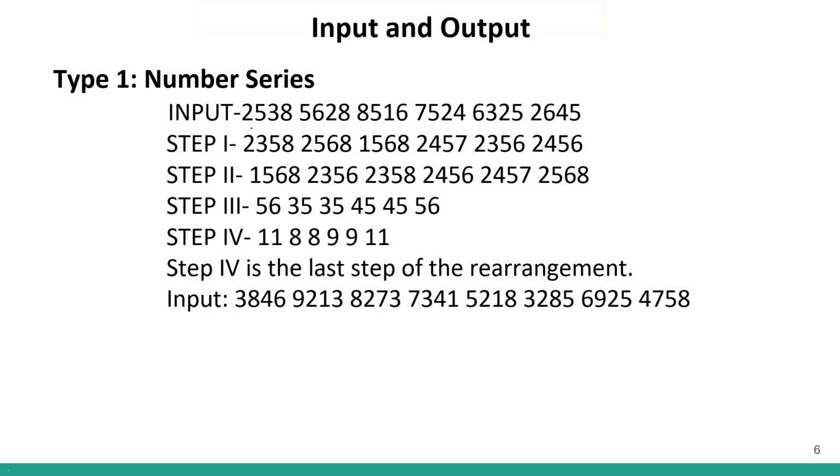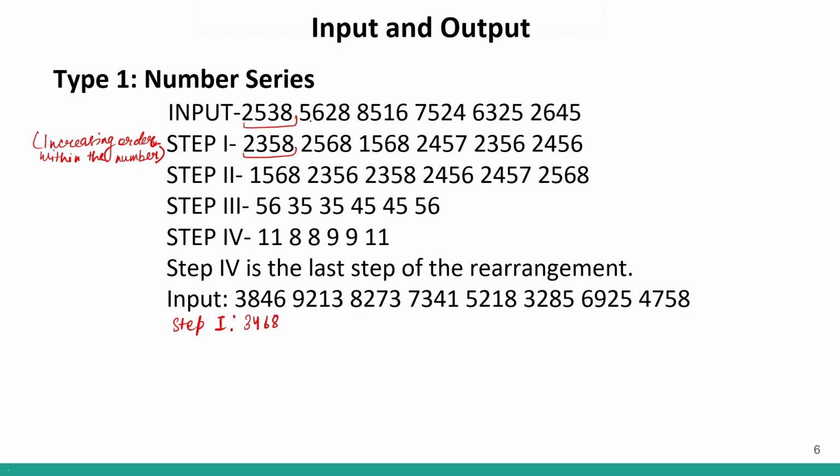These are our numbers. Now when I look over here at 2538 and when I look at this number, 2358, basically we have arranged them in increasing order. Step 1, what we have done is we have arranged them in increasing order within the number, correct? So step 1 will be what? We have to arrange them in increasing order within the number. So this will be 3, 4, 6, 8.